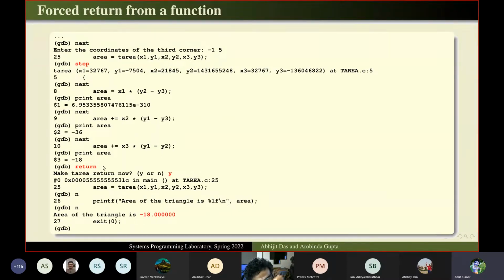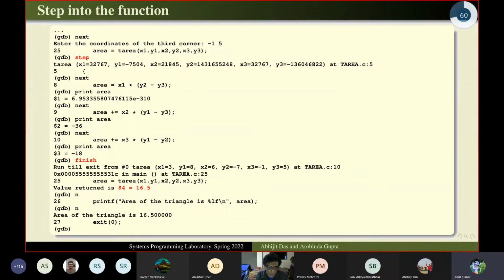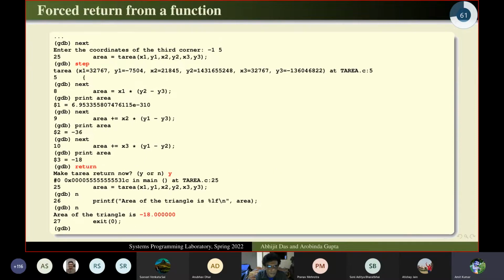This is just to illustrate the difference between return and finish. So maybe you will never have an opportunity to use return in your real debugging experience. Okay. Finish is the better thing. So some books do not even talk about return. It's somewhat funny. And the questions that you raise, there are many unanswered questions. I have not experimented with all of these.